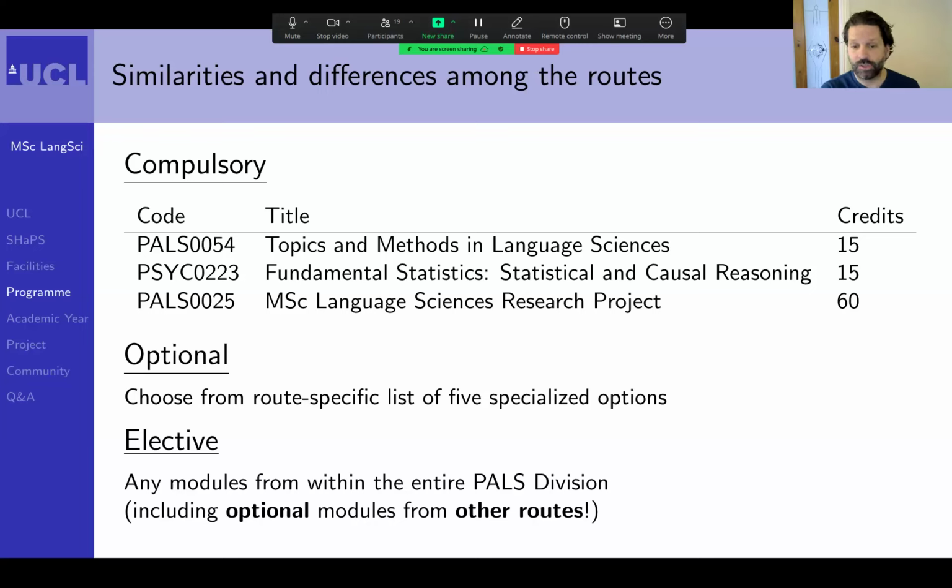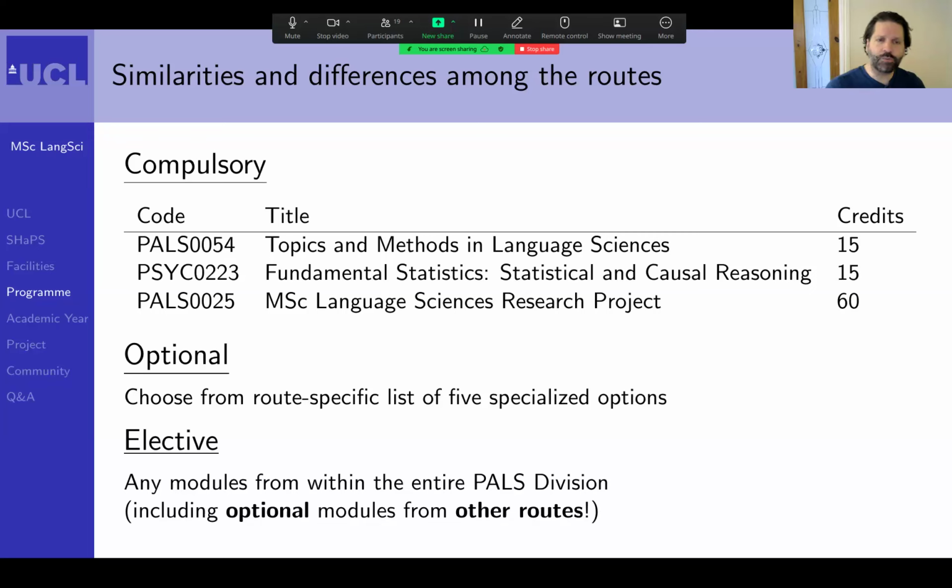Those can also be optional modules from other routes. As we go through, I'll talk about what the optional modules are on each route. If you are interested in a different route, but you see a particular module on one of the other routes that you're interested in, you could take that as one of your elective options.